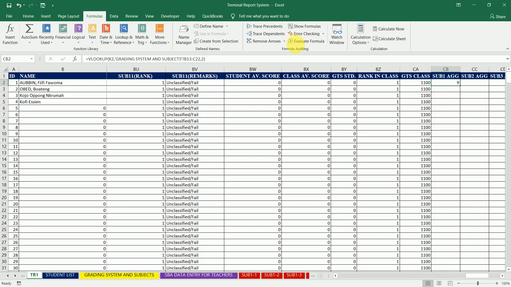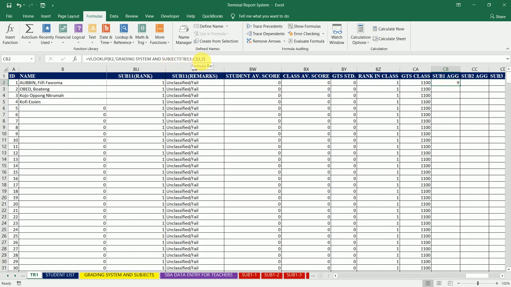So before I do the absolute reference, let's see if we copy the formula and paste it at AGG, it will try to refer to probably subject 2 for us. If it doesn't, then we have to do it manually. Control C, then I'll copy. So it's not going to work like that for us, and that is fine. We will do it one after the other.